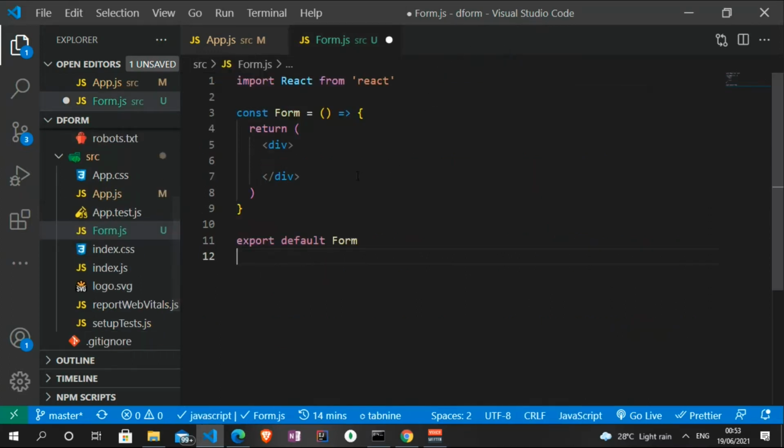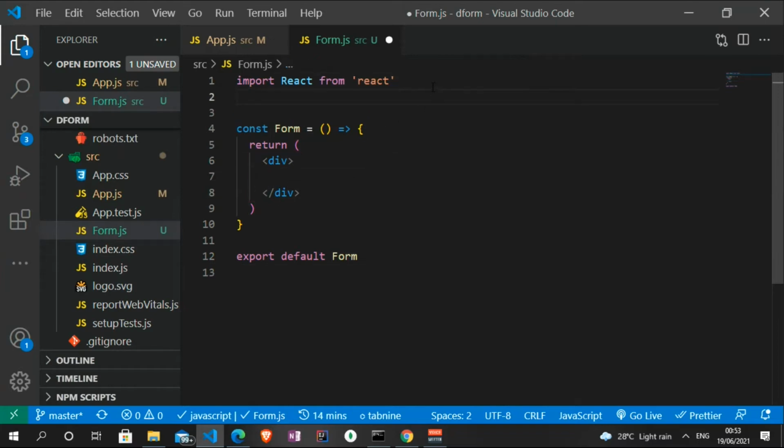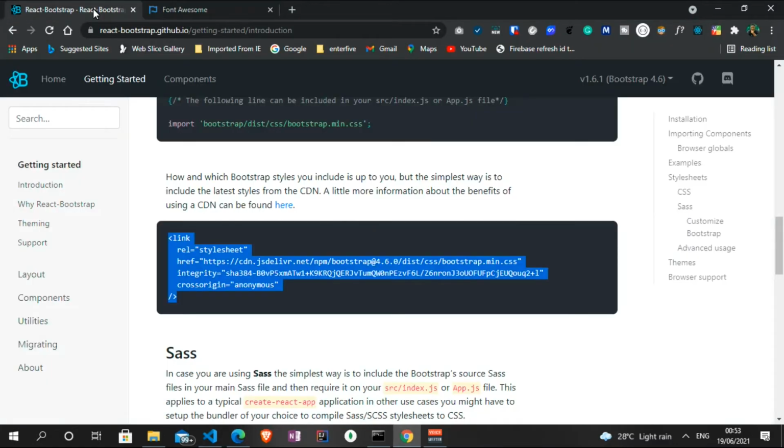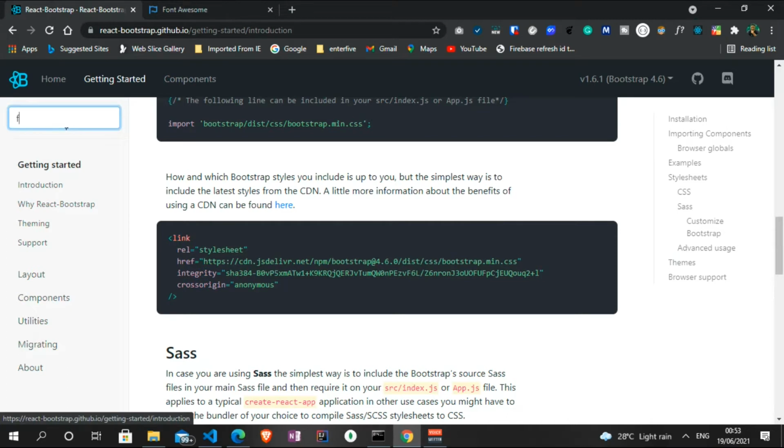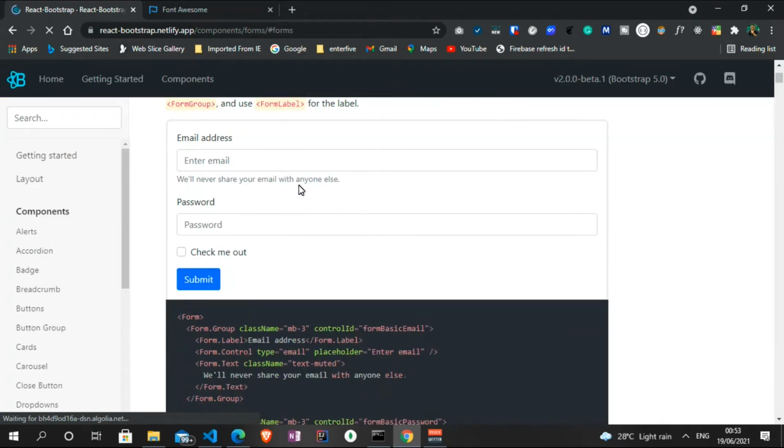So heading straight back to form.js, I need to import some things from React Bootstrap. So one of the things I need to import is the form and the column, because we're going to be creating a form. So let me also head back to the documentation and search for form. So under the forms, we have some boilerplates over there. So I'll be making reference to one of them.